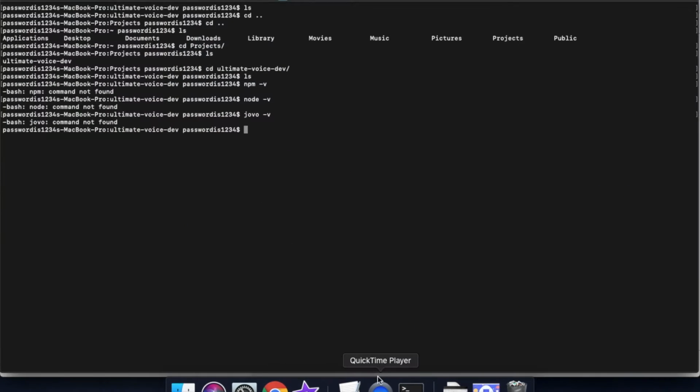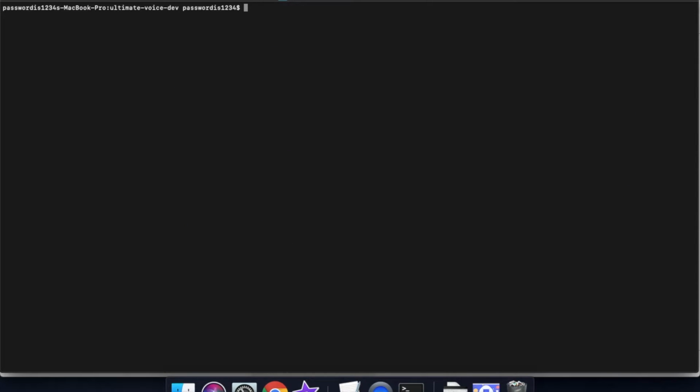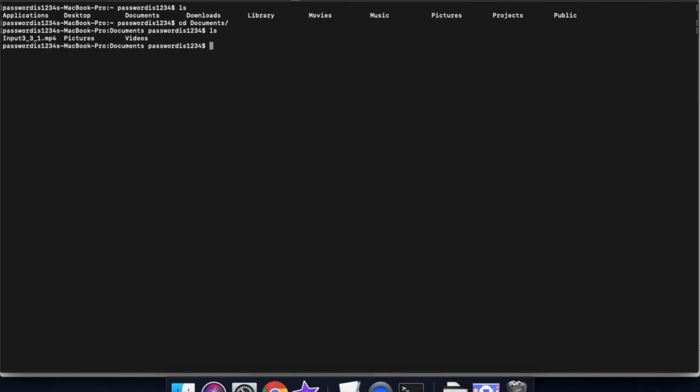Let's head back over to our command prompt, and now let's get our projects directory set up. We'll clear all the console, and then we'll ls just to see where we're at and get our bearings. Let's change directory into our documents folder, and once inside of there, we will create a new directory with make directory, mkdir, followed by the word projects, which is the name of our new directory.